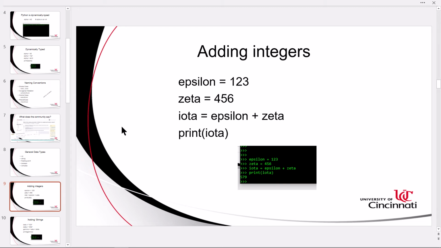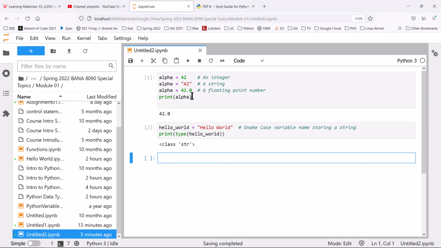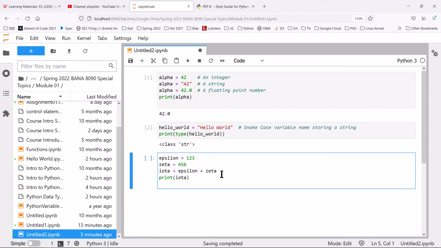The syntax is very straightforward if you've done any other language. In this example, very simple. I'm adding two numbers together and printing the result. I am going to grab this code and drag it right back over to JupyterLab. Remember, the beauty of JupyterLab is that I can run individual cells in my notebook. So when I'm discussing a topic, I simply build cell after cell after cell and run them individually. And that makes my presentation very convenient for me and for you to follow, I hope.